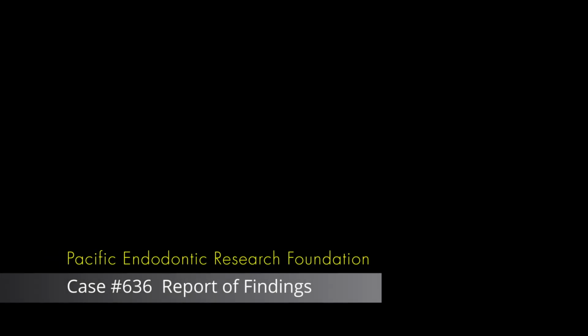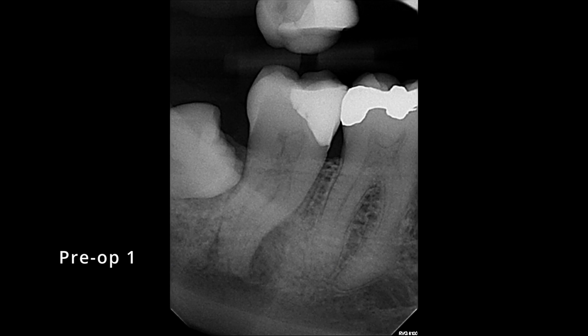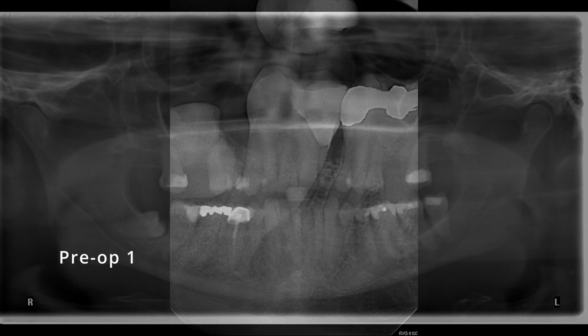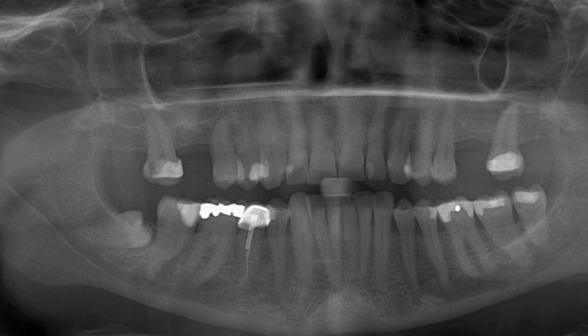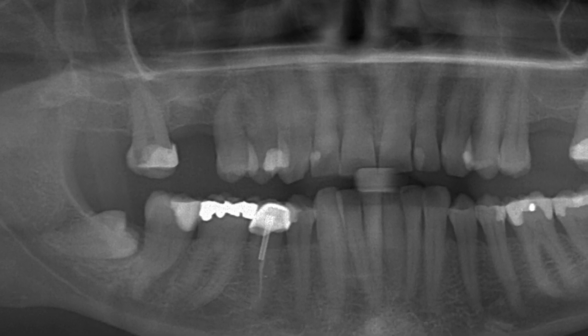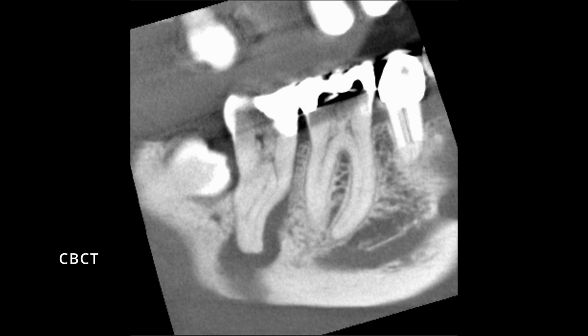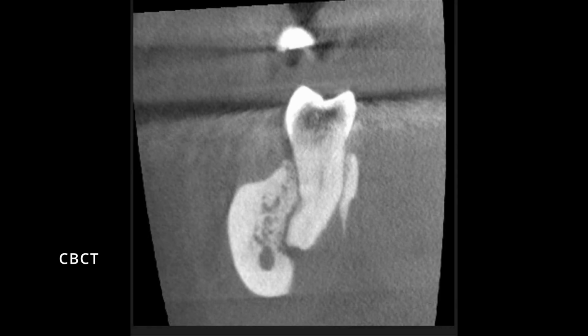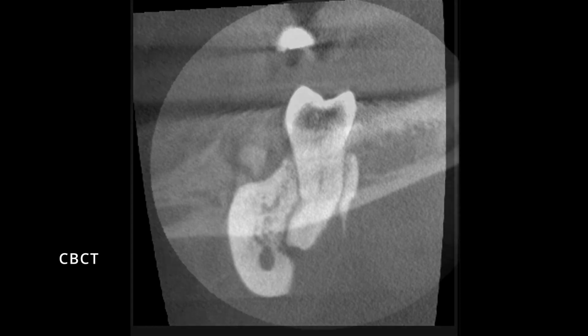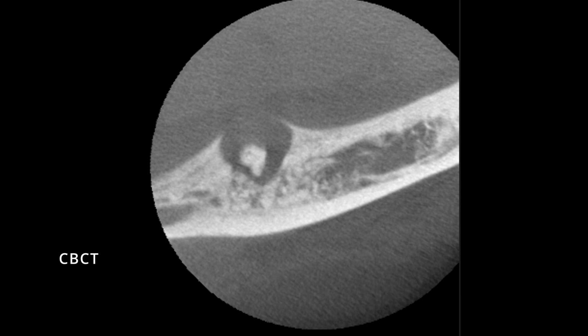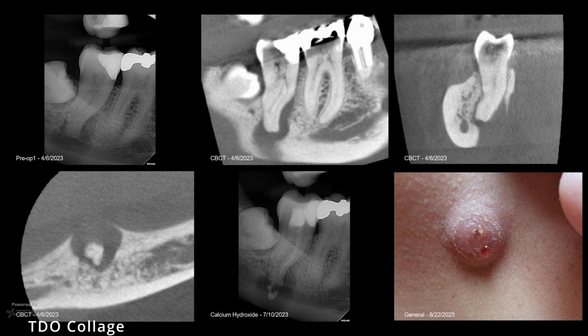This is the last case that Captain Kirk sent me. It's a Biolase case. The pre-op radiograph shows a large periapical radiolucency. The pan shows that it's relatively large, encroaching upon the inferior border of the mandible, and it's also a fused root. And it looks like the lingual plate of bone is gone, as confirmed by the cone beam. So there's no lingual bone at all.